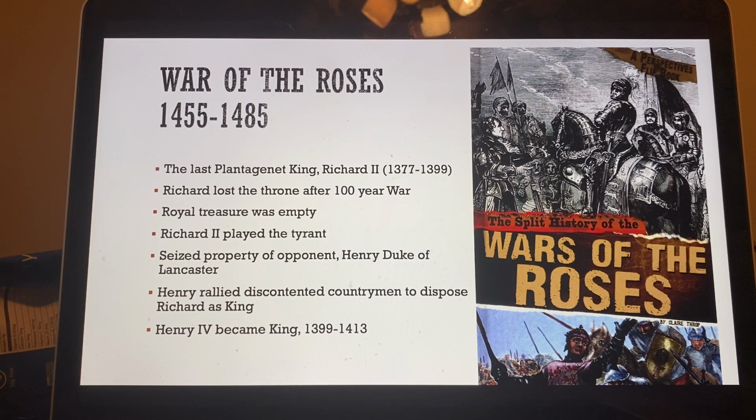So we have the overtake of the Plantagenet kings. Richard was taken over by Henry the what? The Fourth. It's important because we have a whole bunch of Henrys: Henry the Fourth, Henry the Fifth, Henry the Sixth, up to Henry the Eighth. That Henry was the Duke of Lancaster. And so what happened? We have the Duke of Lancaster now becoming king. Then what happens? Let's go on.